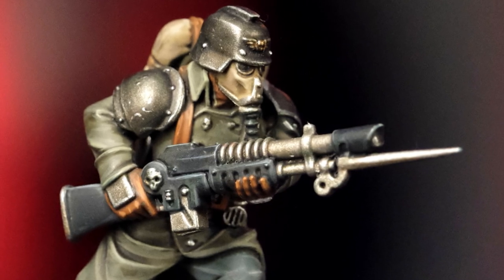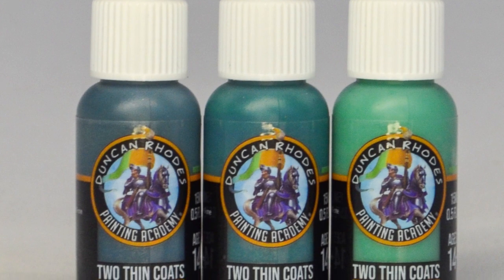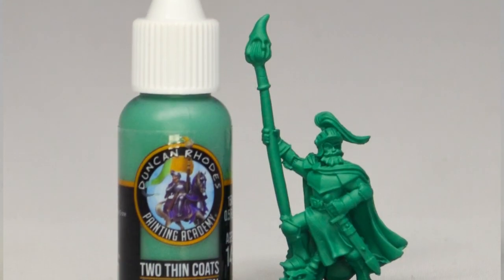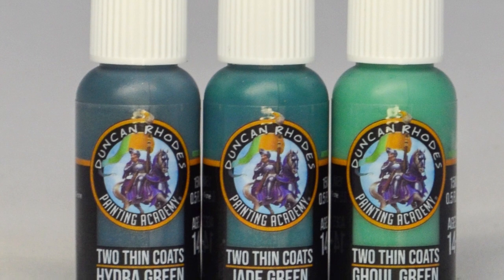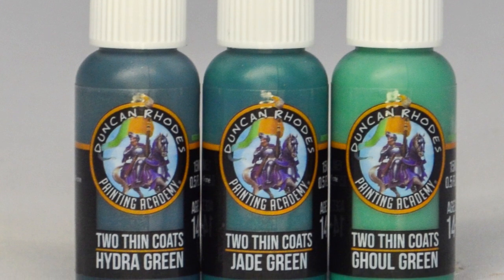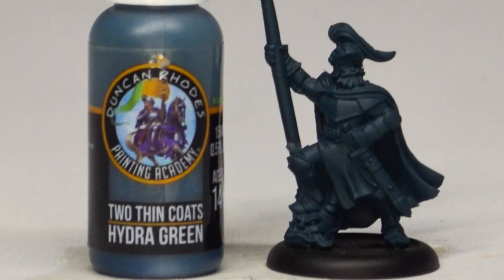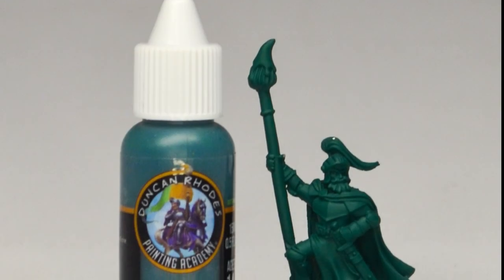And then we've got some more greens. But this time it's more jade greens. So this is Hydra Green, Jade Green, and Ghoul Green. So these are, like you imagine, painting gems or something like that. You want that sort of deep green in the stone. It's that sort of thing. These ones are really nice tones.